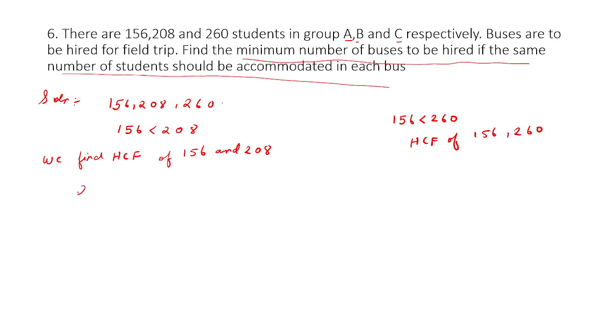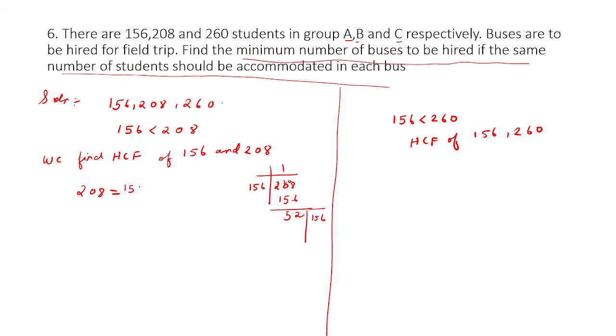Okay, so you just have to use the division algorithm. I'll just try to divide the screen here. We'll do it step by step. 208 and 156. 156 times 1 is going to give you 156, so the remainder will be 52, and you have to divide this with 156. So this is 156 into 1. We got the remainder as 52.